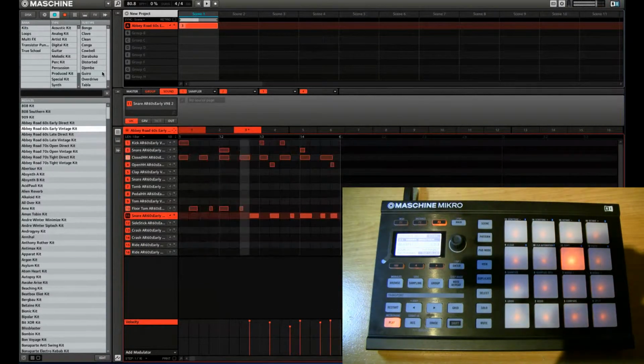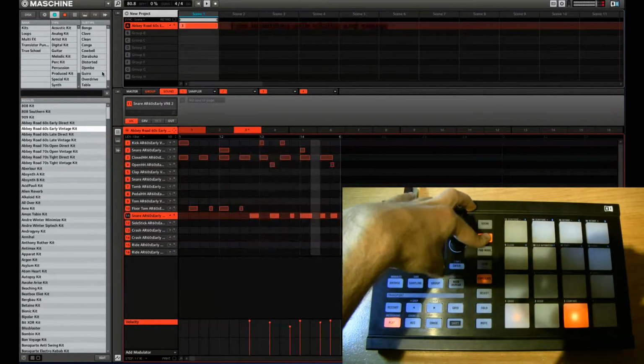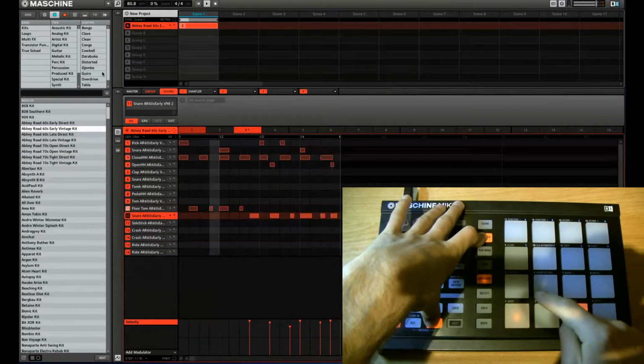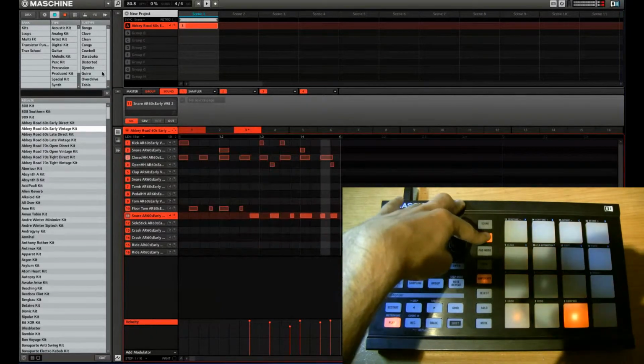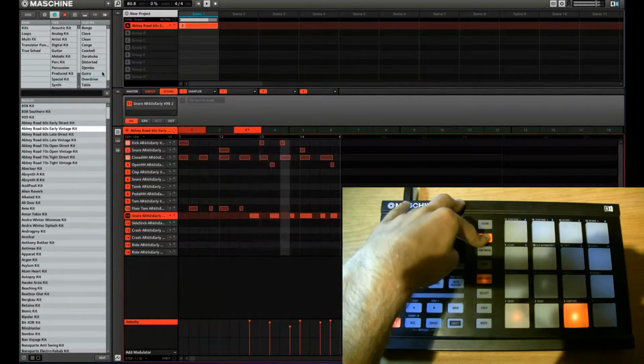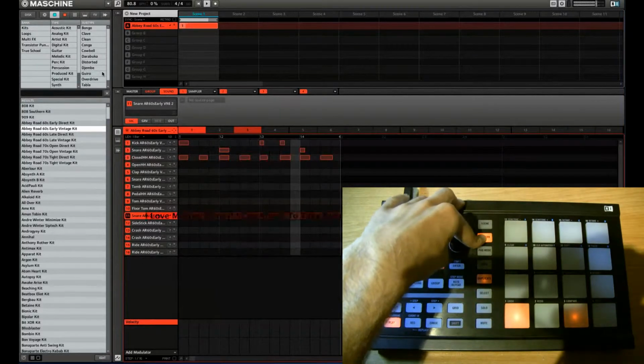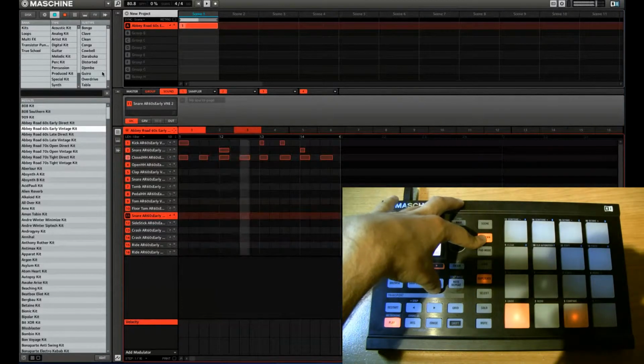Now there's an alternate way to erase patterns. Instead of doing pattern erase, where you can select any one of them, you can clear the selected pattern. So I'm going to select maybe the first one. I don't like that one. Well, it's good, but I'm just going to show you.